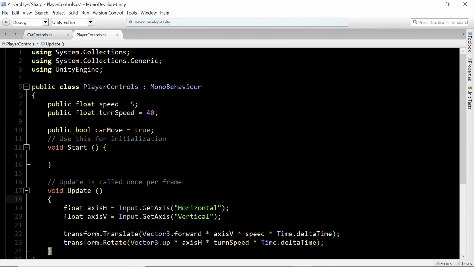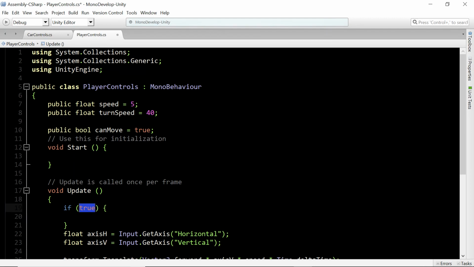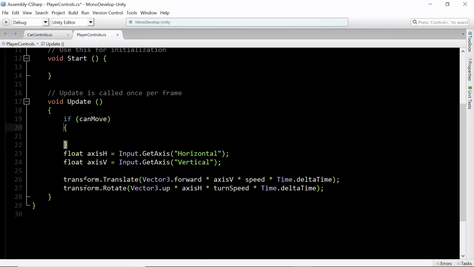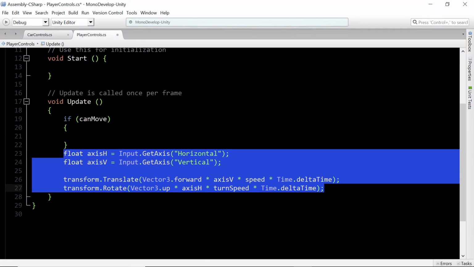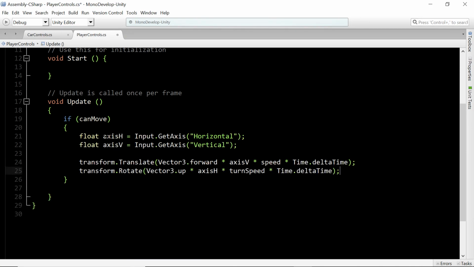And then down in the update, I want you to do if. MonoDevelop has this cool double tab feature that I like. Then I want you to just put if canMove, so that he'll only do these things if that's true. Control X to cut that, Control V to paste it. There we go.